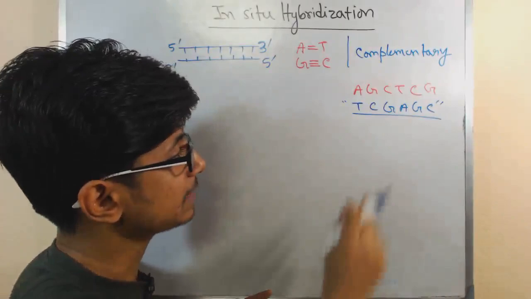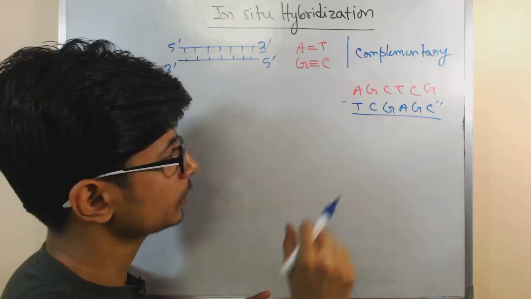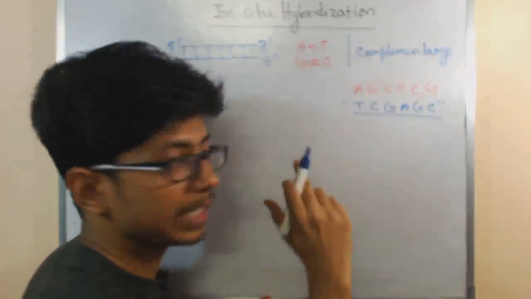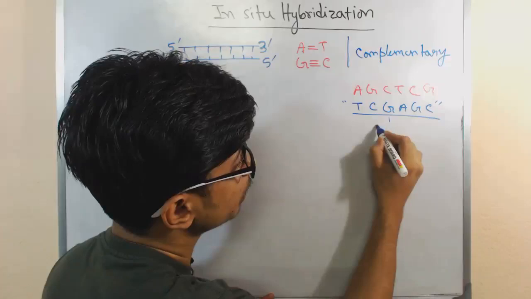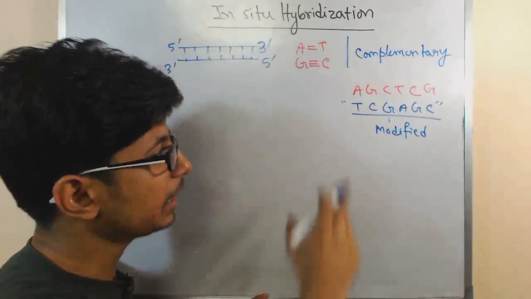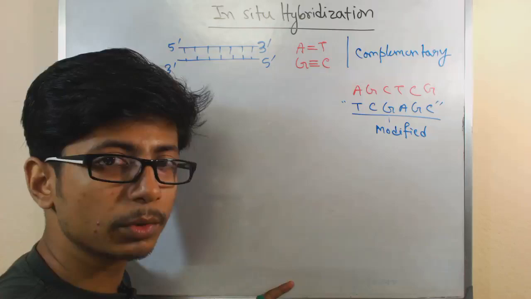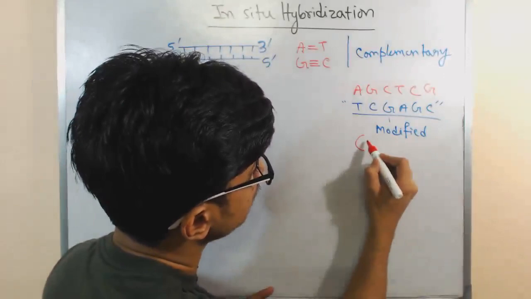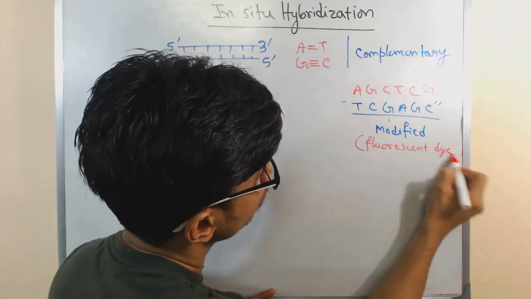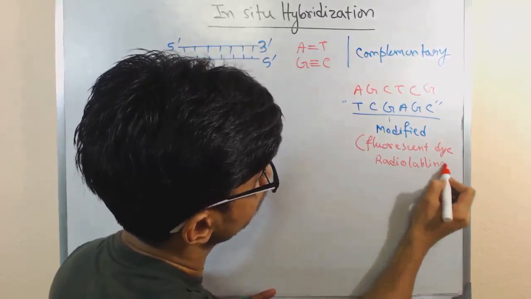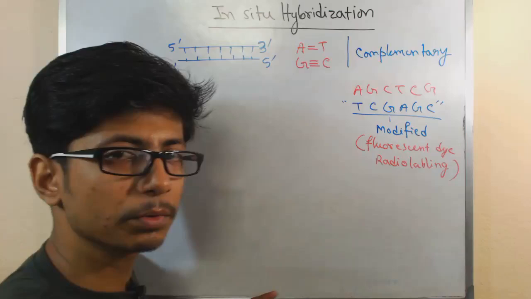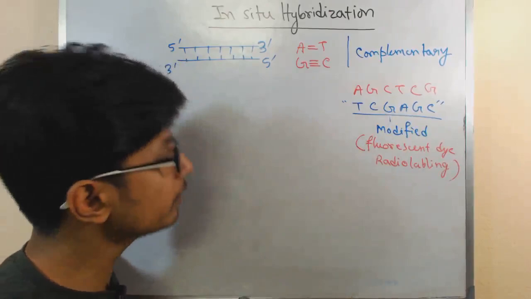This sequence that we produce as a bait, also called as a probe - let's say this is our fish, we want to catch that fish with the bait. This is the bait or a probe. Once we design this, this probe is modified slightly because the nucleic acid sequence will be the complementary one with the desired sequence that we want to tag. What kind of modifications we do is simply either fluorescent dye or radio labeling or radio isotopes there. That's the modification that we usually do.